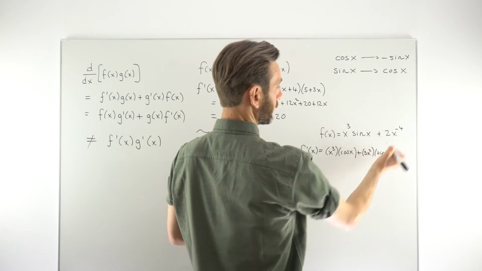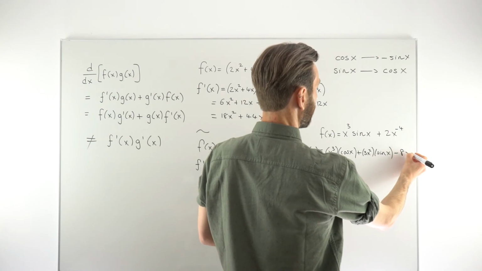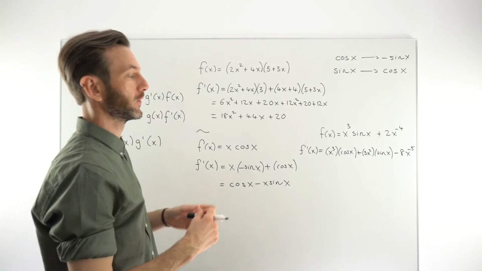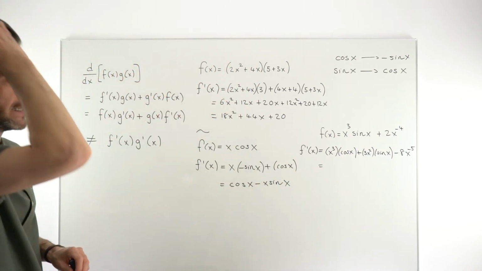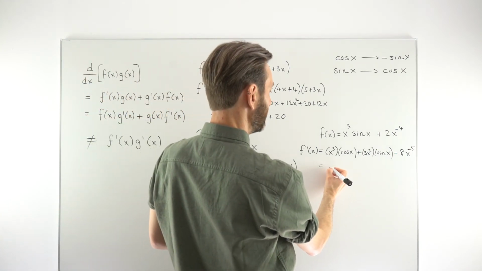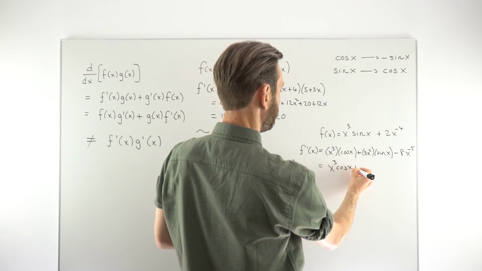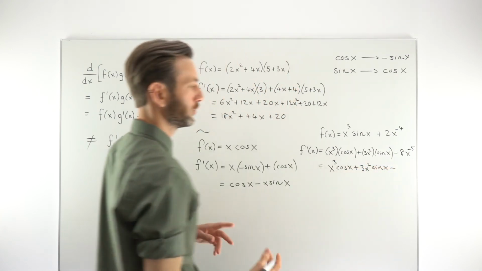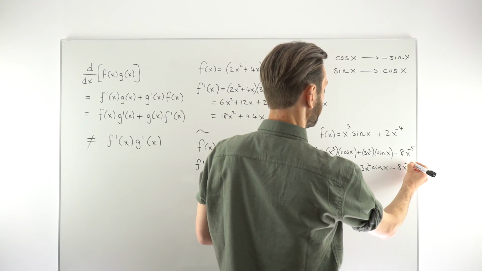And then this term 2x to the minus 4 is in the perfect format to use the power rule. So that would become minus 8x to the minus 5, okay? So I'm assuming that you're familiar already with the power rule if you're using the product rule. Again, like this one over here, there's not much we can do in terms of combining terms. We can just take that out of the brackets and neaten it up a little. So we're going to write that as x cubed cos x plus 3x squared sine x. And then the term on the end is already a minus, so we don't even need to spin around the order. We'll just leave that as a minus 8x to the minus 5 on the end.